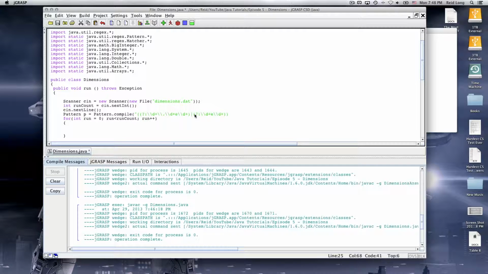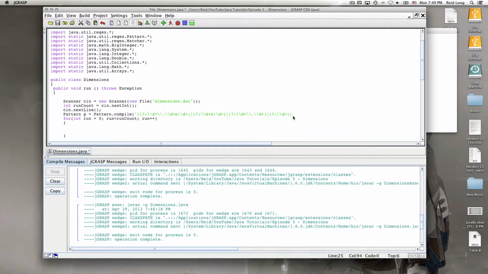And that should be the second group you'll have to worry about capturing. Now the third one will be literal floating point numbers without the exponential form. Question mark colon, \d, literal period, literal more \d's. And I need an extra plus there. There we go. And then the last one, simple integers. Question mark colon, integers. Now check, make sure you have the pluses, which means one or more, and you have the E, and that's looking pretty good. So that's the basic pattern.